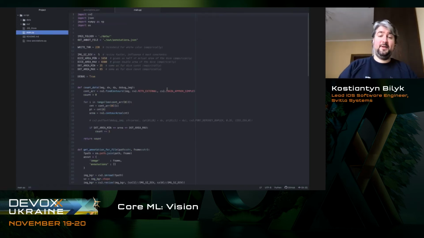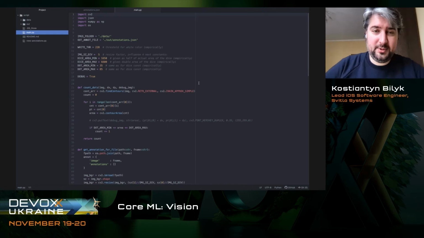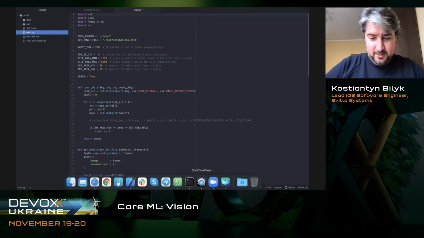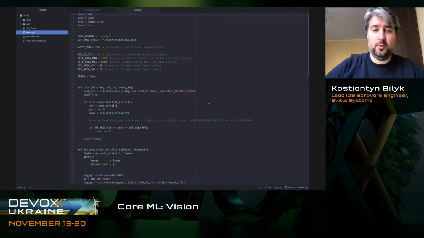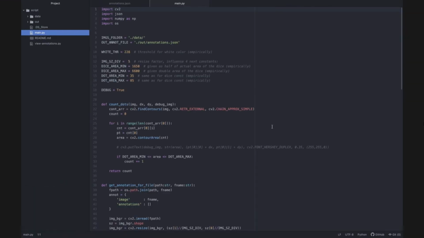So we have a Python script. What does it do? It gets the data from the data folder and creates annotations JSON in the output folder. And it uses OpenCV as the tool. What it does is find the white zones. That's why we use white dice on a contrast background.